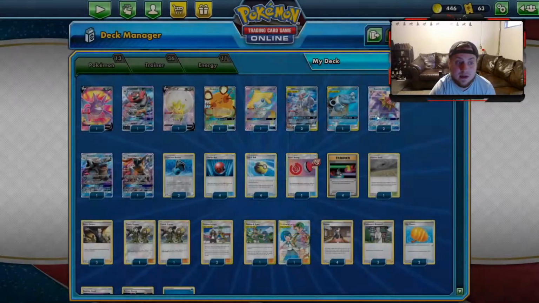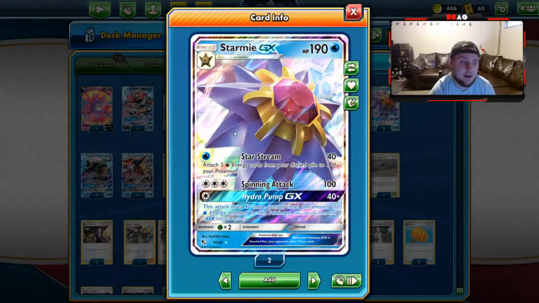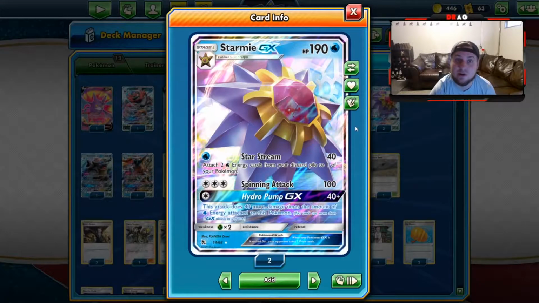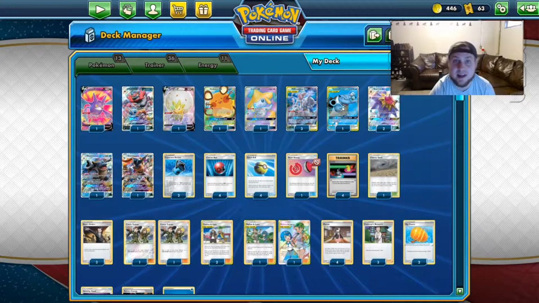And then from here, I have 2 Starmies in the deck, mainly because I like to put Water Energy in the discard. Then once I get Starmie in the discard, I can go ahead and attach 2 energy, so I can accelerate that way as well. And we also actually have a third way to accelerate in this deck, which is just amazing, having tons of options.